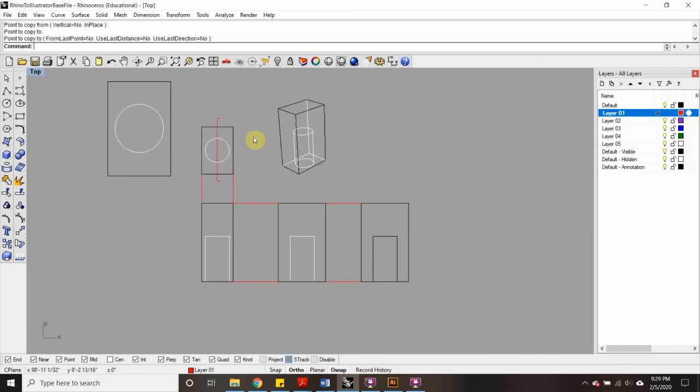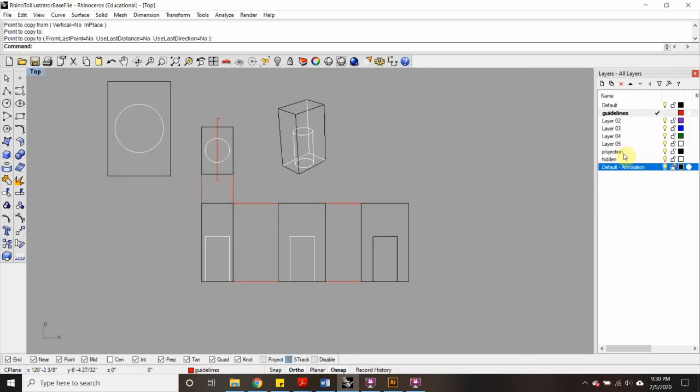I want to make sure that I have different line weights. So right now I have basically one line. I have two line types. So I have my hidden line type, and I have this projection line type. Now this is a cut line, so I actually want that to be its own layer. I'm going to rename my layer so I know what it is. So default visible is going to be my projection lines. Default hidden, I'm going to make my hidden lines. Default annotation, I don't even know what's on that layer. Okay, we're just going to ignore that. I think there's nothing on there.